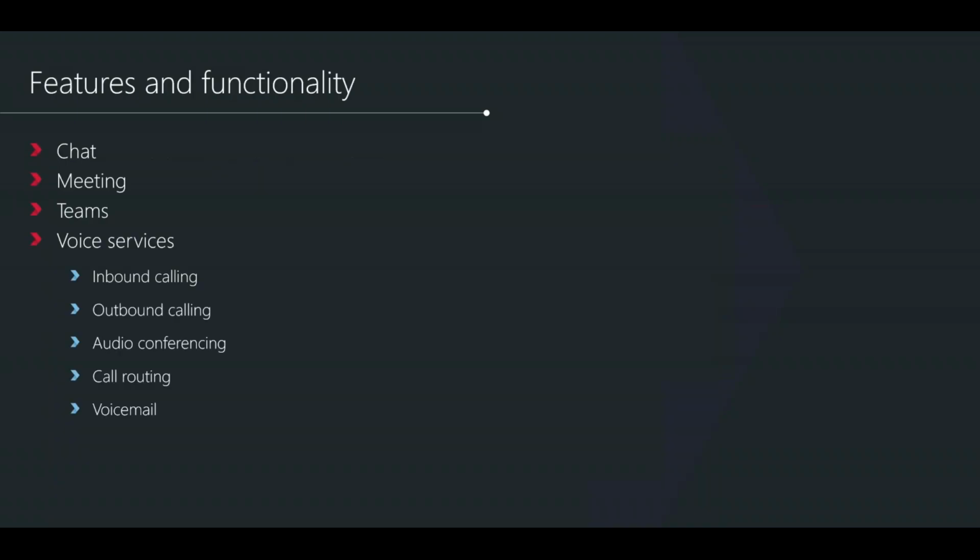So what actually can you do with Teams? I tend to break it down into 4 key areas. You've got chat, which is your traditional instant messaging, peer-to-peer, and also group chats. You have meetings, so that is the scheduling of, and then actually running the meetings, so the online meetings and similar functionality to what WebEx and Webinar can provide. You have the voice services, so making and receiving outbound calls, the audio conferencing elements, what in Skype land we would call enterprise voice. And then you have Teams.